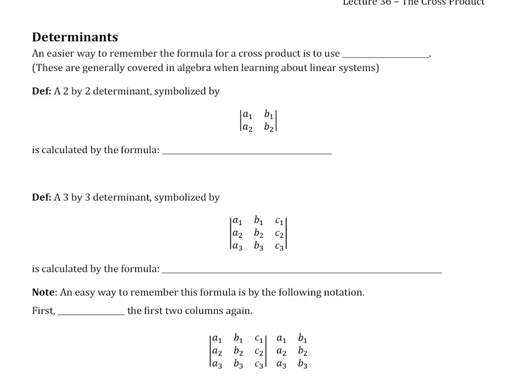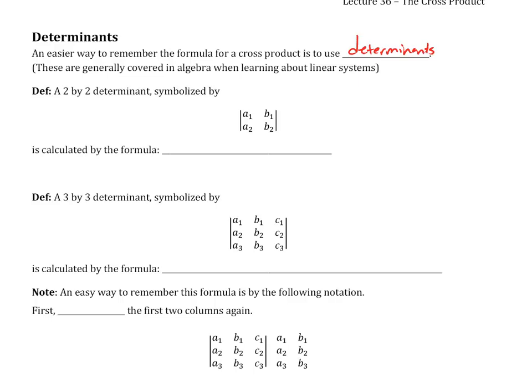So an easier way to remember the formula for calculating a cross product or vector product of two vectors is to use something called determinants. Now, you may or may not have seen determinants earlier in your mathematical schooling. But they do show up when you're talking about linear systems. They are a very useful way to identify properties of a linear system, such as whether or not it has a solution. There are also some techniques using determinants to help you solve 2x2 systems and 3x3 systems.